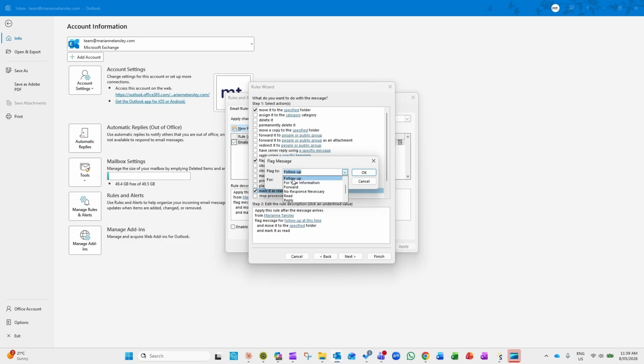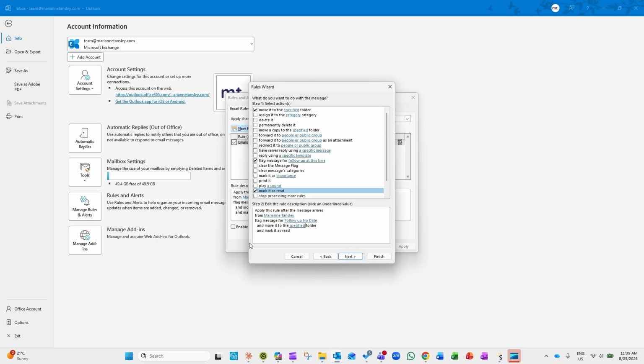So I'm going to do it as purely a follow-up, and then I'm going to set it. Now, this will be based on the date it comes in. So it would be today being the day the email arrives, tomorrow, this week, next week. I'm going to set it as no date. So it's not going to have the reminders, but it will appear as a flagged email in To Do, which is how I would probably manage this list so that it's not sitting in my inbox with all the other noise.